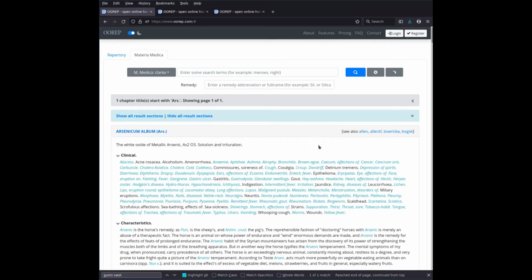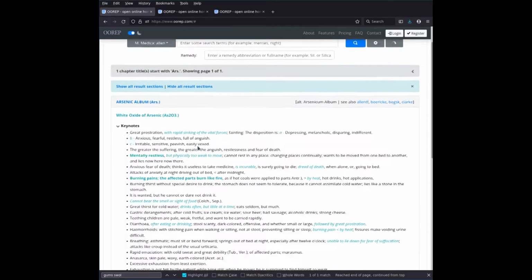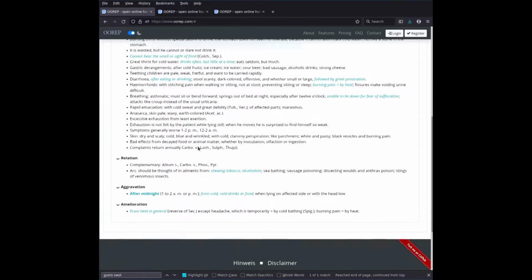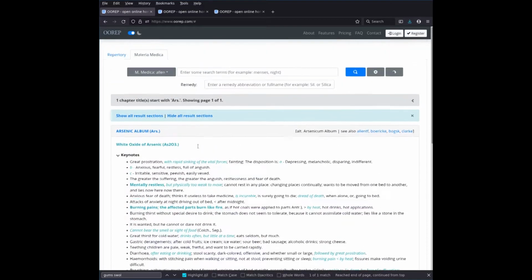And you will also, or might have also already noticed here on the right-hand side, that there's also links to the other Materia medicas here. So on the right-hand side, for every chapter, you always see the other Materia medicas that also have a description on this remedy here. And if you click on them, not surprisingly, let's, for instance, use Ellen's keynotes, then you get the arsenicum album chapter of Ellen's keynotes. Ellen's keynotes, unlike Clark, are a lot more brief. They're a lot more to the point. This is the idea of the keynotes.